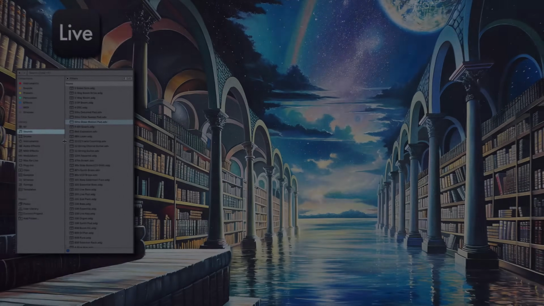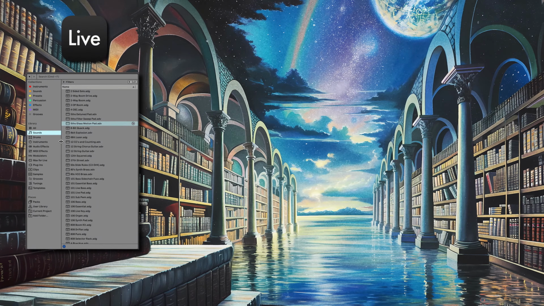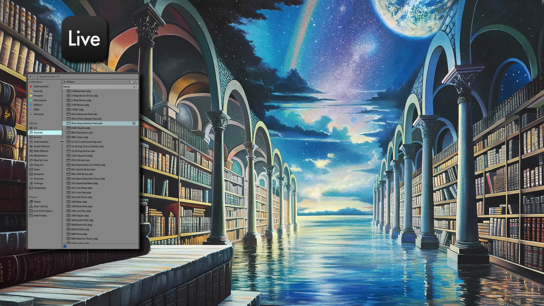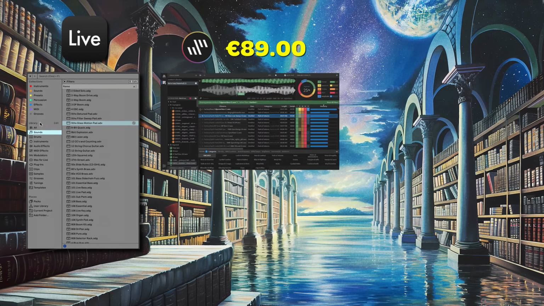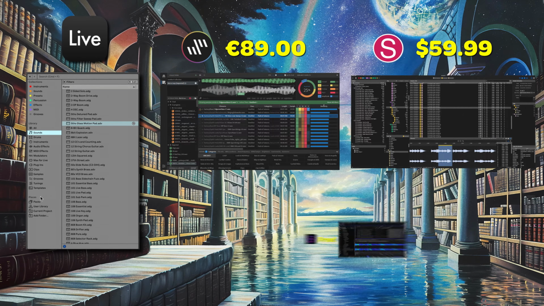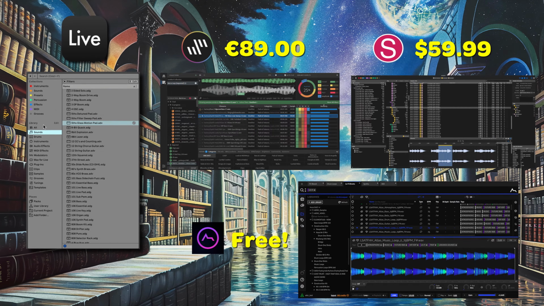It's actually pretty hard to say what is the definitive best sample manager out there today, as there is a bunch of great options available to us. Some tools like Ableton have great file browsers built into them and can be very useful in themselves. Other great options include Sonoman and Sampleism, as well as ADSR, which is a fantastic free option.